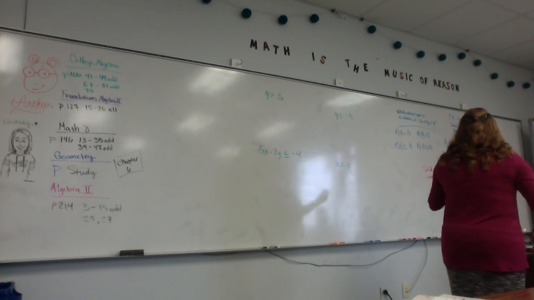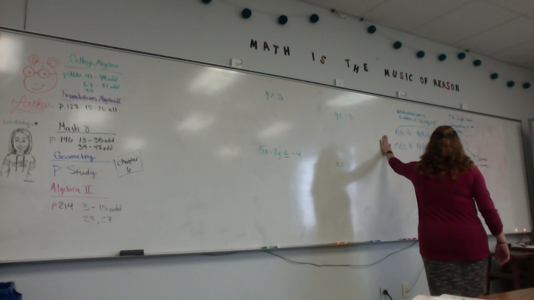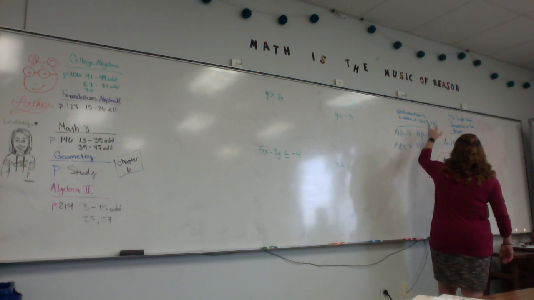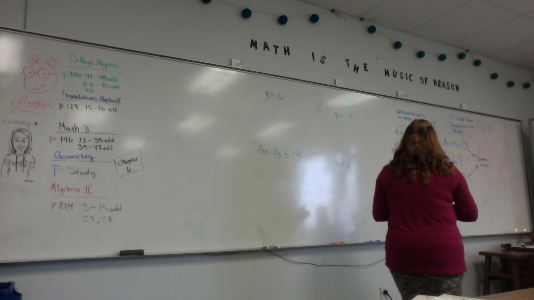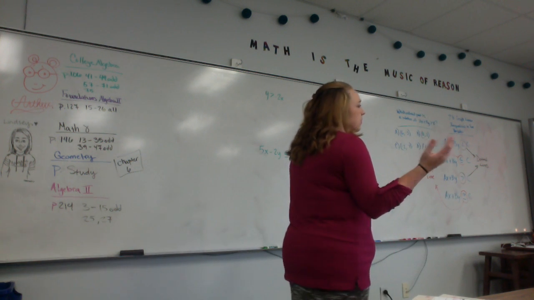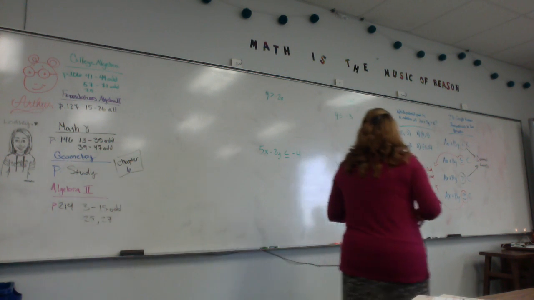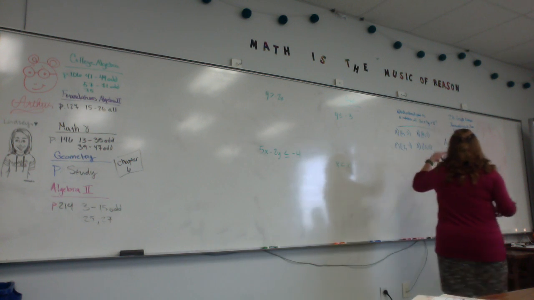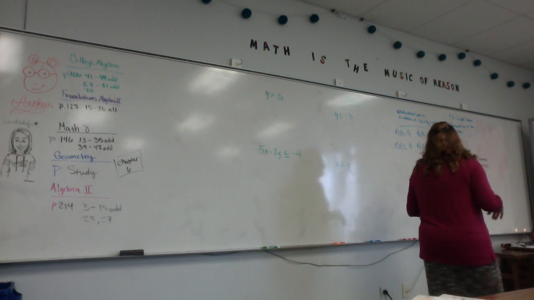Perfect. So the first step we're going to have to be able to do is plug in points to x and y and solve an inequality and tell you which one works or if they all work. So it says, which ordered pair is a solution of 3x plus 4y is greater than 8.